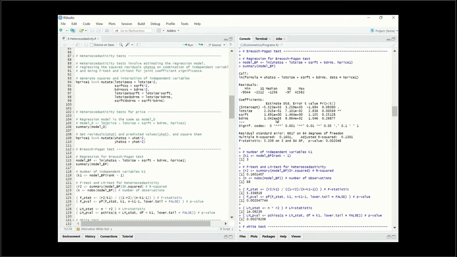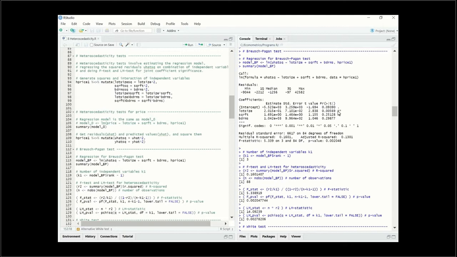So now recall that what we really want in order for us to have homoscedasticity is to have constant variance. So what that means in other terms is that this U hat squared should not have significant coefficients here to get homoscedasticity. If the coefficients here are significant, we would have heteroscedasticity. So I'm looking here at these coefficients and I'm seeing that one of them is actually significantly different from 0. So perhaps that's with the individual t-test.